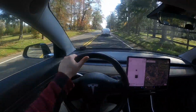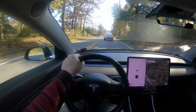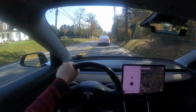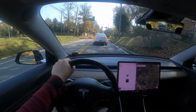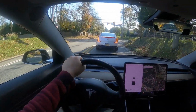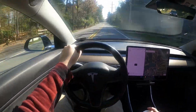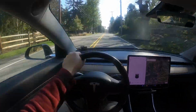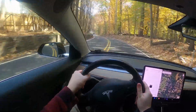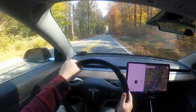Handles corners really good. We'll try some more corners up ahead, but just really sporty to drive. You might not expect how sporty this car feels. It's kind of on another level, to be honest. It's crazy fast. Try this corner. Just like roller coaster handling. Like, insane.